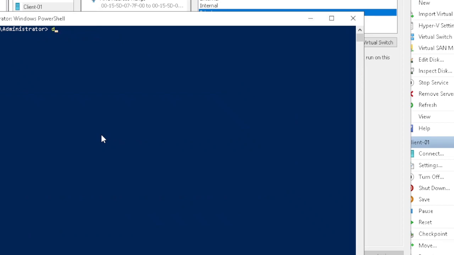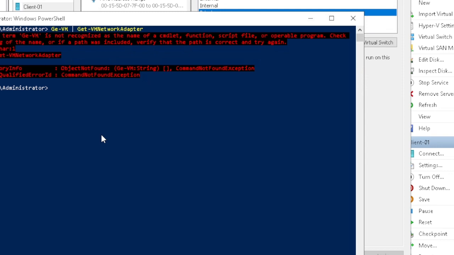Again, the command is Get-VM, then pipe, Get-VMNetworkAdapter. Press enter. That is correct.